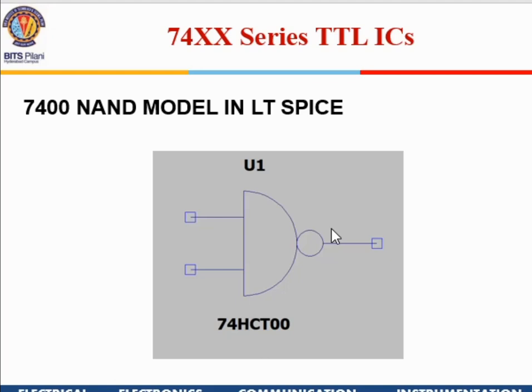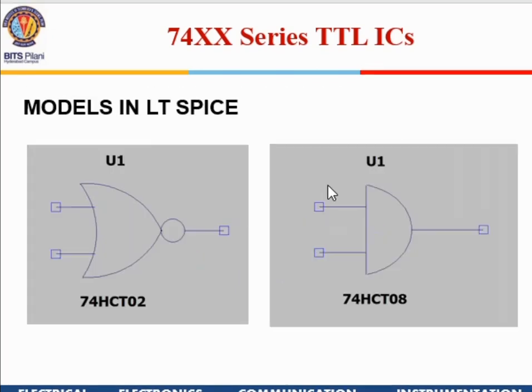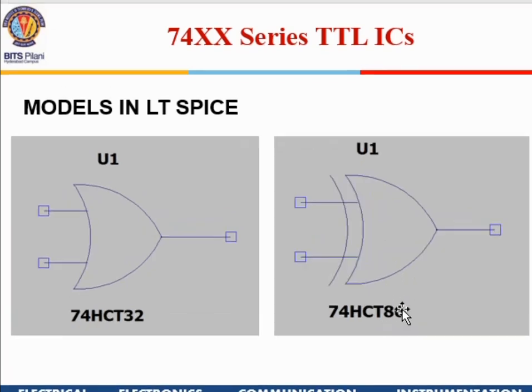So that is the difference. Okay. Now there are some other ICs like 7402 will be a NOR gate, 7408 will be an AND gate. So you don't have to remember all these numbers of these gates. And we'll see, and you will be able to pick up from the menu. You will be able to see the symbols. So seeing the symbols, you will be able to pick up what IC you require. So you don't have to really memorize these numbers.